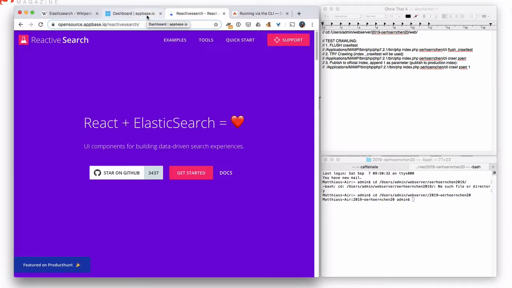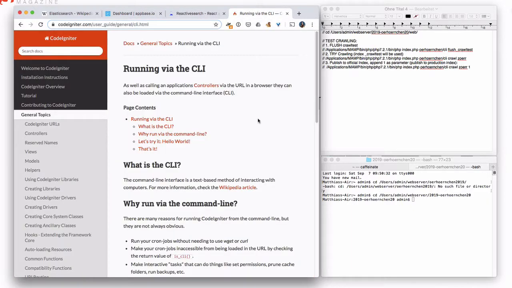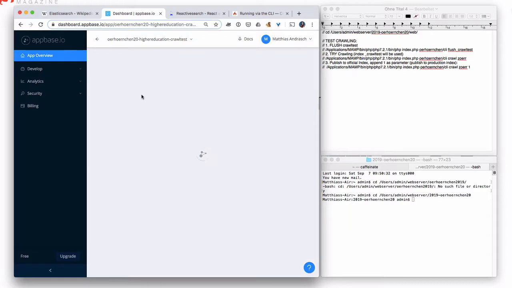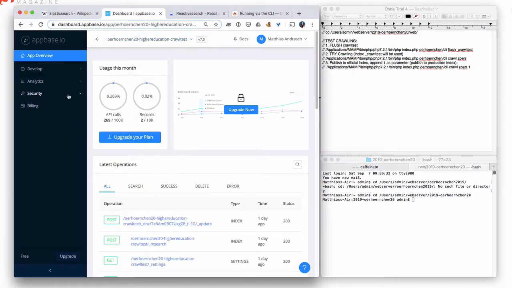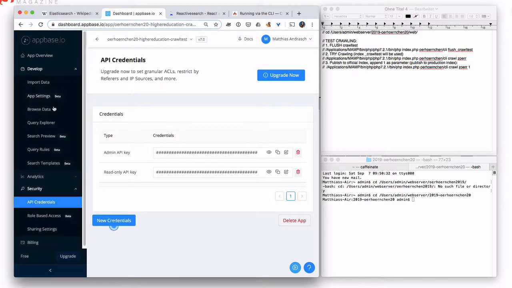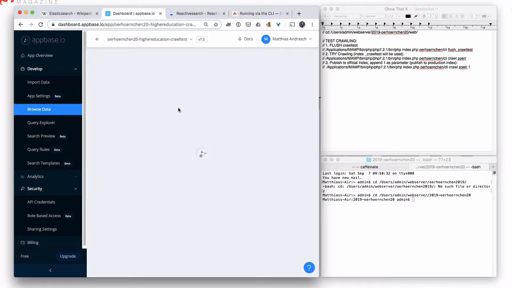And that's really cool. So, and then I just put my old school developer skills into practice, and I got a codeigniter and the MySQL database as support running. And what this script I will show you in a minute is basically doing is we have here that is my crawl test index, and then you are provided with some API credentials and an URL, and then you just connect to that index, and you see here you can check out the data which is in the index.